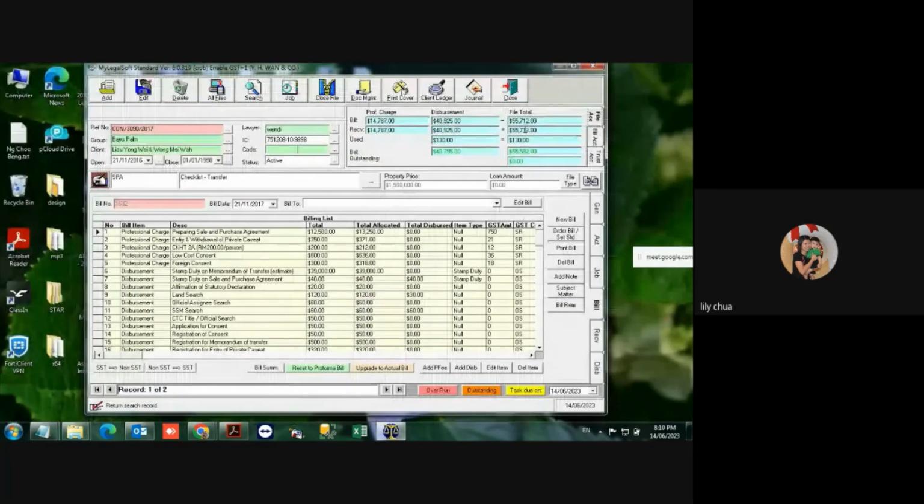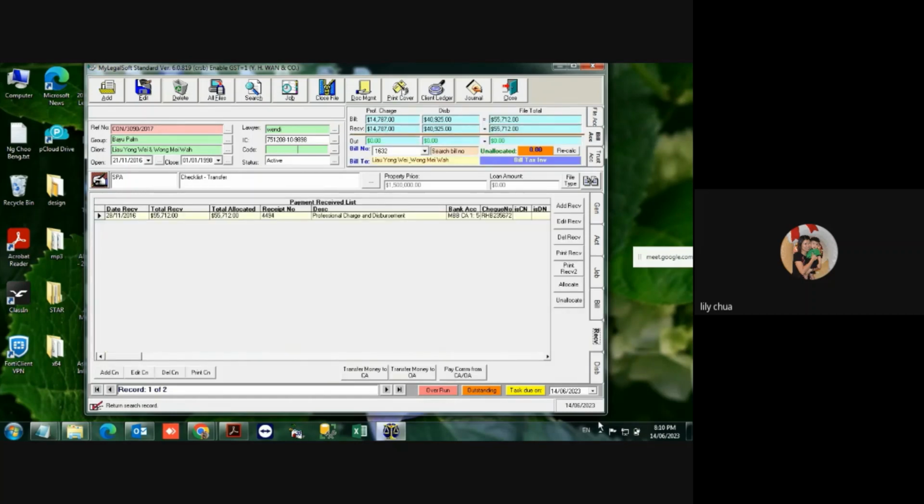Second line summarizes the total received. From here, we can see that full payment has been collected, making the last line, calculating the outstanding, equal to 0. Same concept: here only shows detail, here only shows summary. Detail can be seen from the receipt tab here. Client made 1 payment, with payment date, receipt number, and the money was banked into MBBCA, which stands for Maybank client's account. Client paid in the form of check. This is the check number.